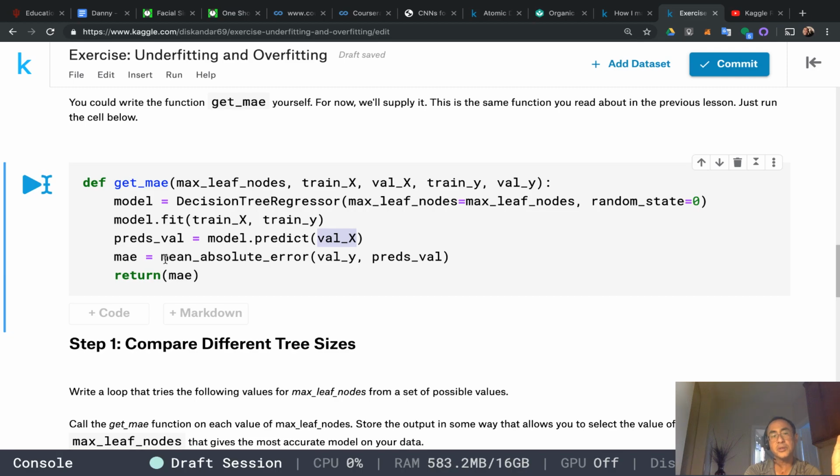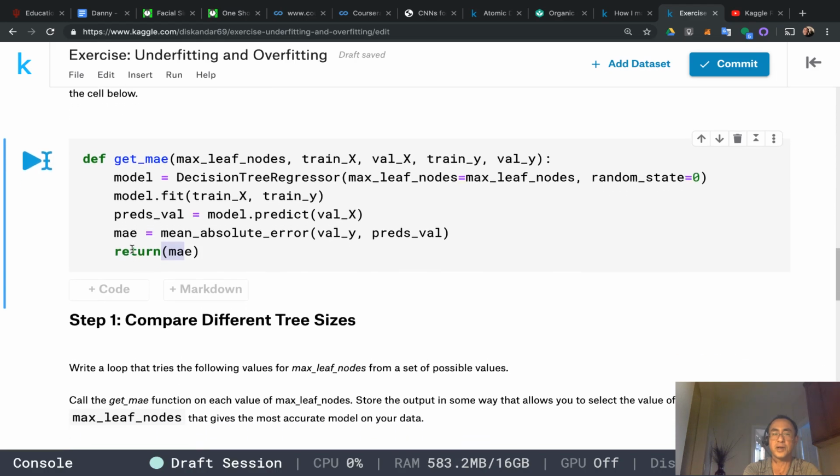Then you compute the error, how good your model is, using mean absolute error. You compare the validation y, the real historical sale price of the house, with the validation prediction that comes out from here, and then you return. This is the structure of this function.